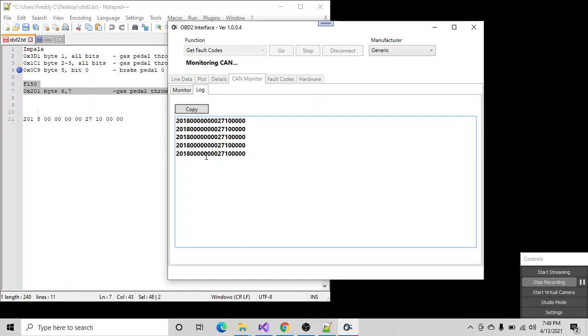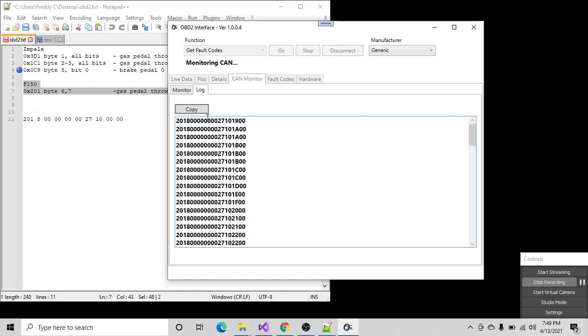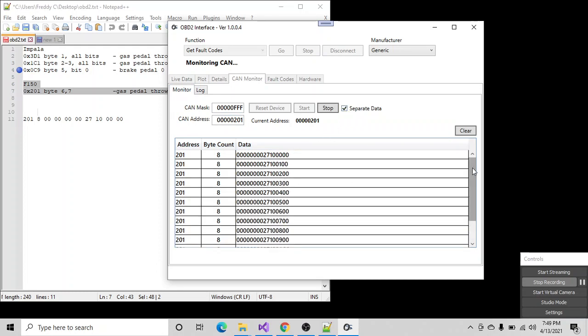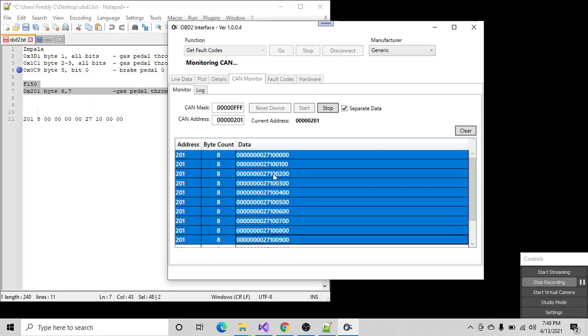There are some addresses that don't give us the full 8 bytes, but this enables a nice clean view over here. If I want to see each separate value, I just touch the pedal for a second and I can get that. I don't have a copy here, and I'm not sure if you can copy that.